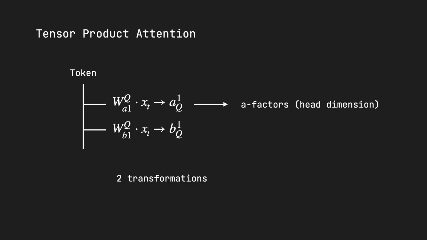So the first thing, this is called head dimension. These are called A factors. And these right here are the ones that are called B factors. So these are separate weighted matrices that would be trained. So what you get in the end are these results that you could combine using tensor products that I'll show you. And these are the weighted matrices. So the way you combine the results of these two transformations is using the tensor product.